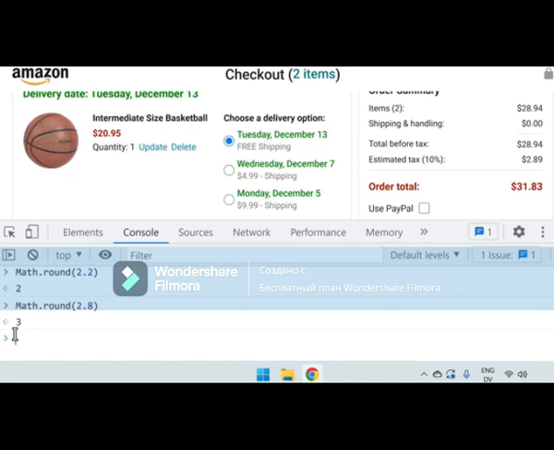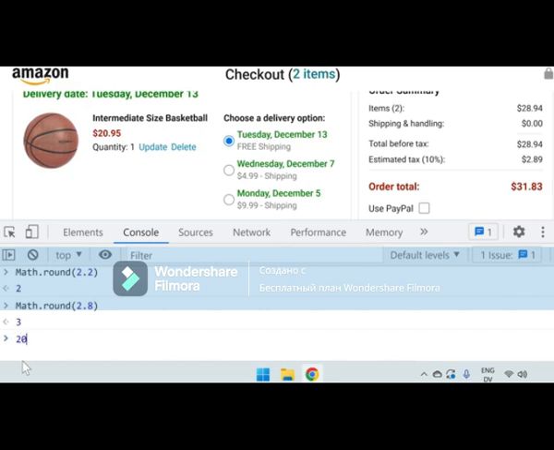Now let's do a practical example with Math.round. We're going to calculate the tax again, but this time we're going to round the result to exactly this number on the page. So first, let's calculate the tax. We'll go into our console and add the cost of the products in cents.